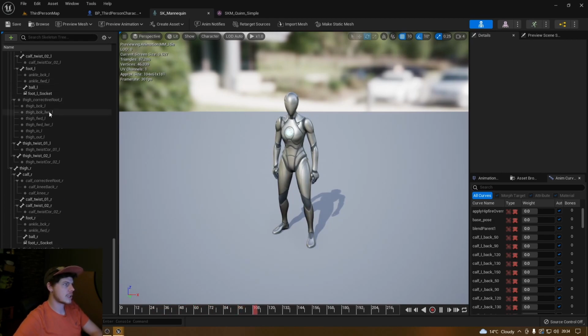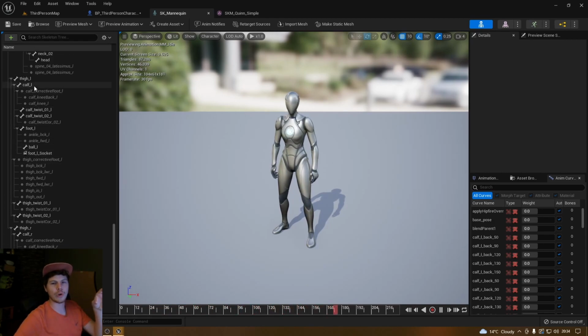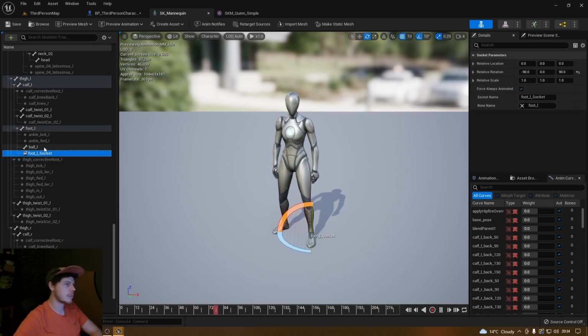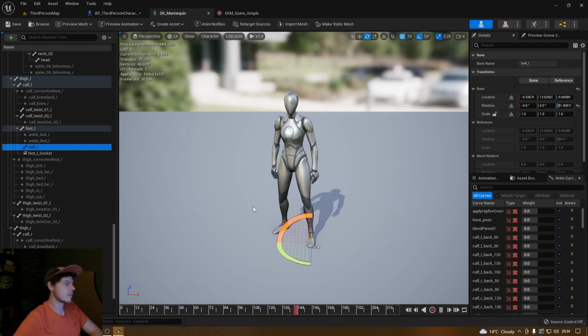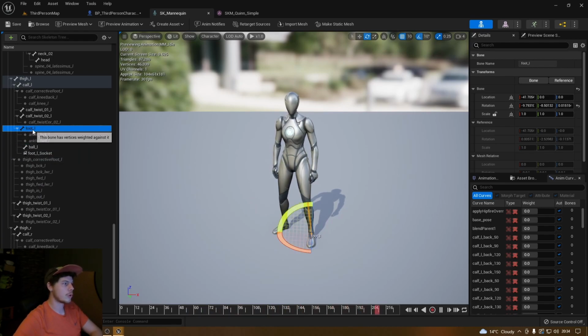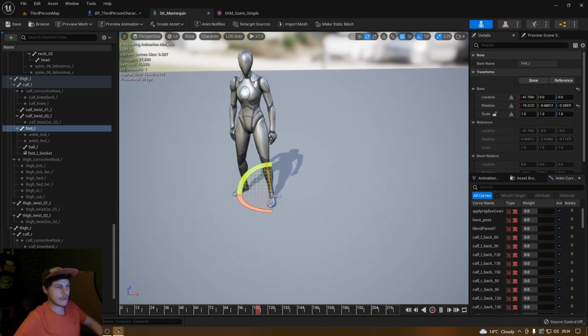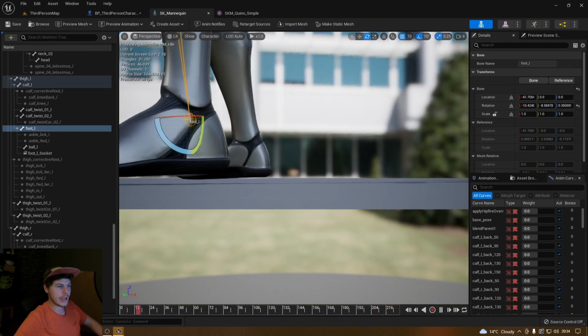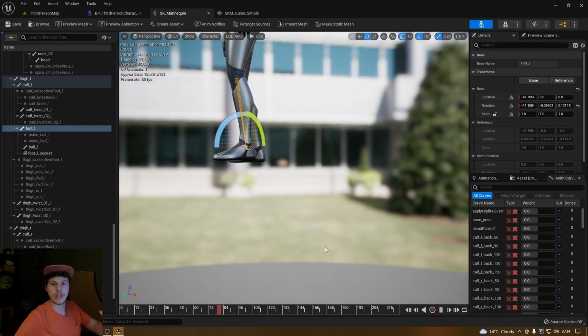Then on the left hand side you should have sort of like the bone or socket manager, and then you can select these body parts to get each part. So there's a bone called foot L, and there's also another bone called foot R. If we get a bit closer, what you'll see is these bones are inside the actual skeletal mesh itself. So if we get that location and fire a line trace out of it, technically the line trace is going to start inside the body.